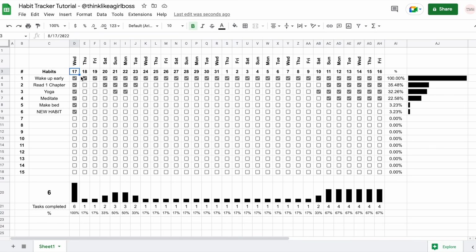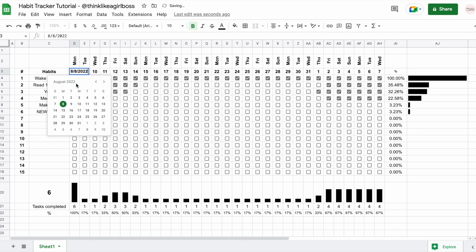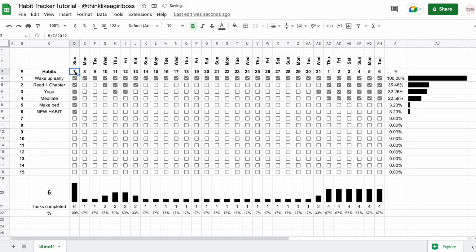So you can select any day. If you want to start on a specific Monday or Sunday, then you can just select that, and you are going to get a sequence of 31 days after your first selection. And then we played around with the formatting to get the weekday text and to get just the number. But remember, these are actually dates, full dates that were formatted to look this way.